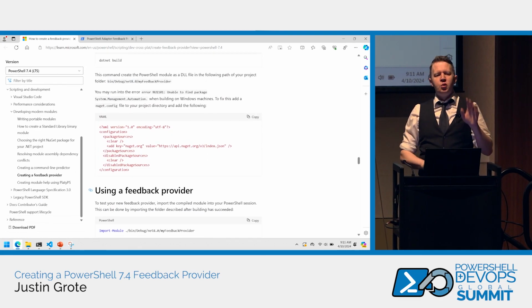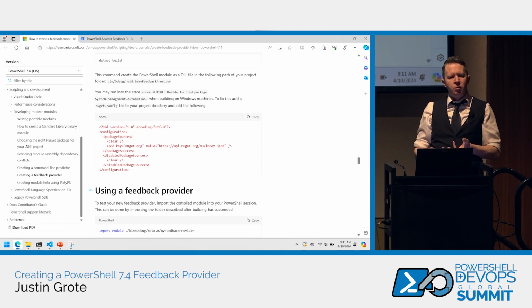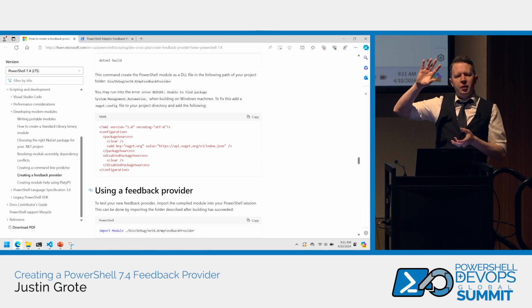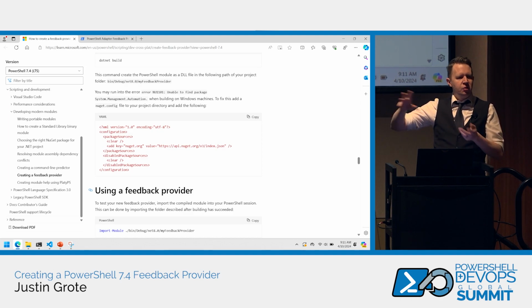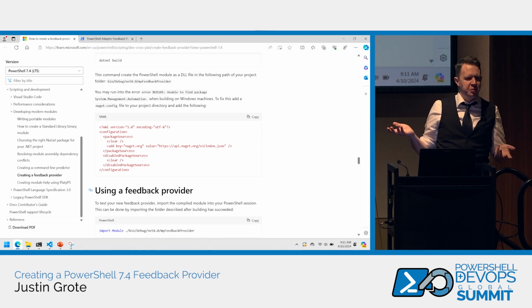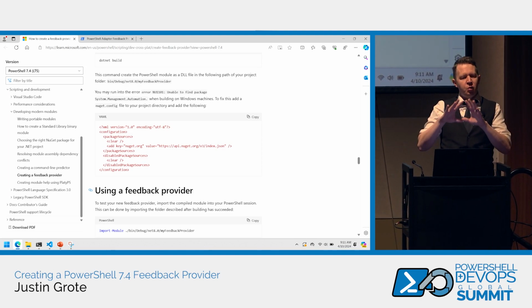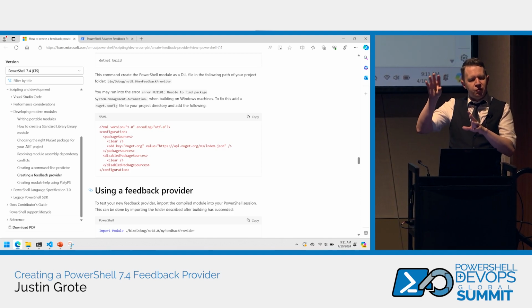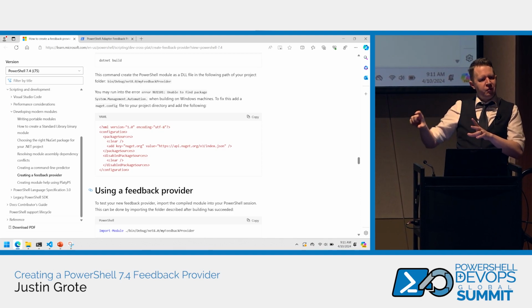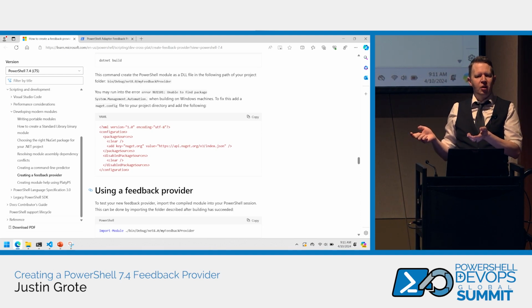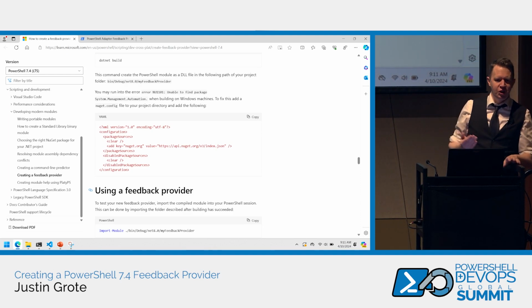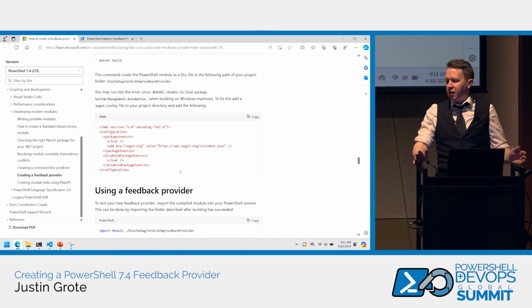But if your module is already written in C# and you're like, oh, I want to provide a certain amount of feedback for something that I'm doing. Say you're making API calls and they go to connect and they've forgotten to include a certain environment variable you're expecting to be there. Your module normally, you don't want to throw an error, but you want to give them a note: hey, for the future, you might want to set this environment variable. It could make your script run better. Otherwise, add this thing and you'll never see this message again. That's where the feedback providers can become important if you are a C# developer, if you are writing your PowerShell modules as binary modules.